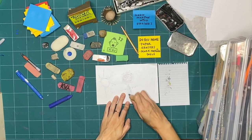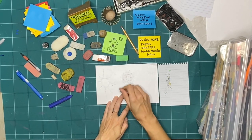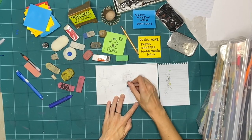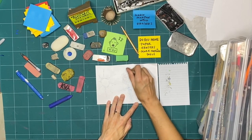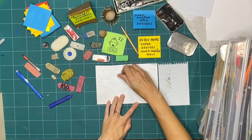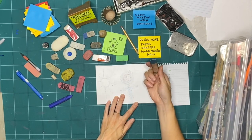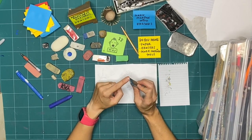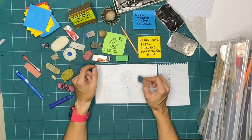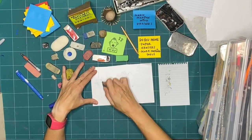What's different about drawing with your eraser versus drawing with a pencil or a marker? Definitely a different way of making a line, and depending on how wide or thin or what shape your eraser is, it's probably going to change how you can add marks to your page. Check it out.